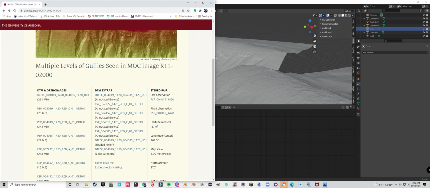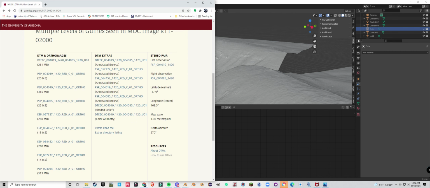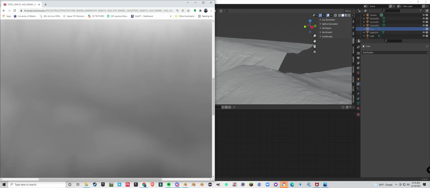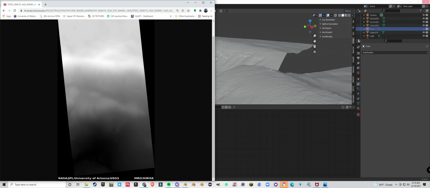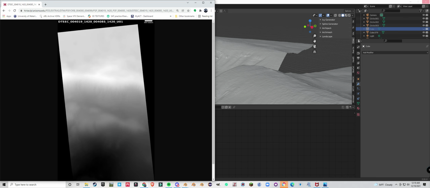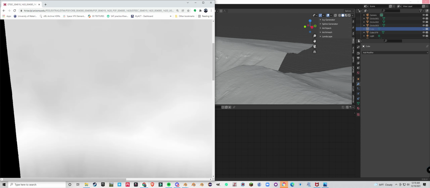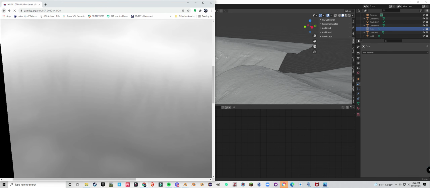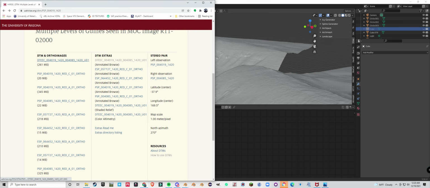But anyways, you'll see that there are these images right here, and you might be tempted to go to this first one here, which is a height map. You might be tempted to use this, but this is not good. Do not use this. It won't give you good results. It's not high resolution enough, and it's only 8 bits, so you'll get a bunch of stepping errors. So you're going to have to use one of these.